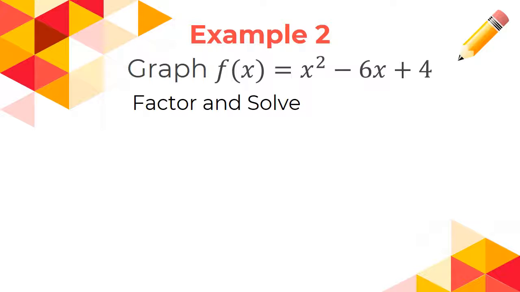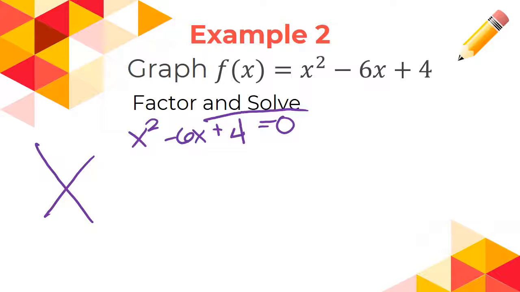Now let's talk about trying to factor this one. To start off, it is set in standard form already. I will probably need it set equal to 0 because it says factor and solve. So that's like our previous assignment. I'm going to start with my x because I've got a pretty traditional looking trinomial. 4 times 1 is 4, a times c, and my b value is negative 6.